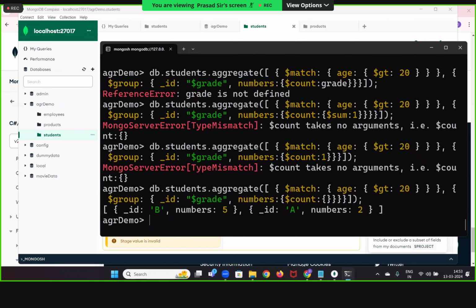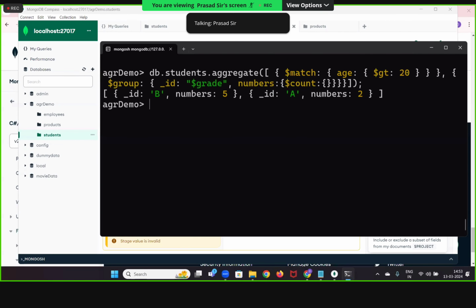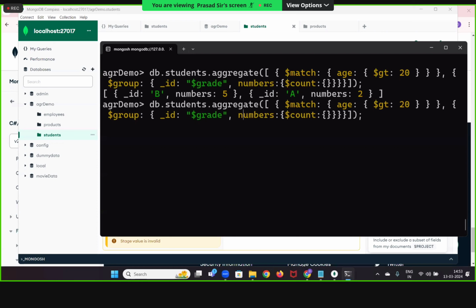When I give an empty value, it came. So count takes no arguments. That's perfect. It is saying it again and again; I was only not understanding it. Now I got ID B, ID A, and whichever IDs are mentioned. Why ID C is not there means maybe the people who are greater than 20 don't have any C, I think.